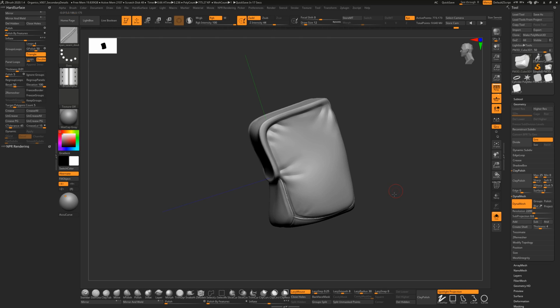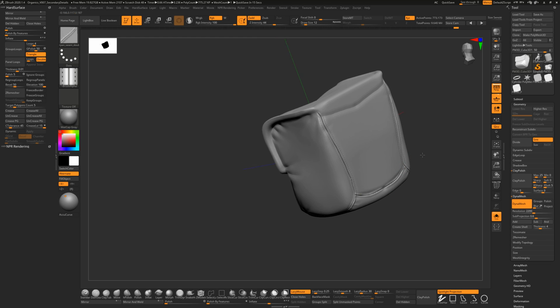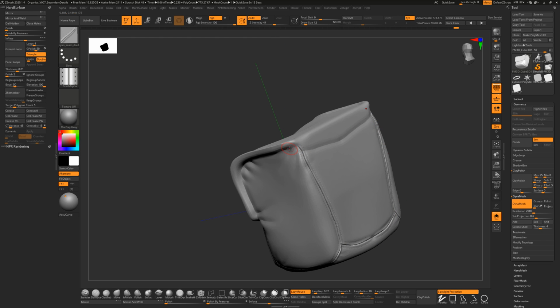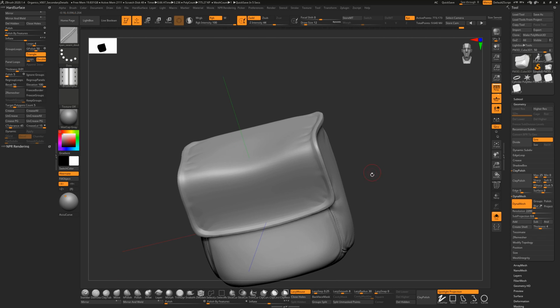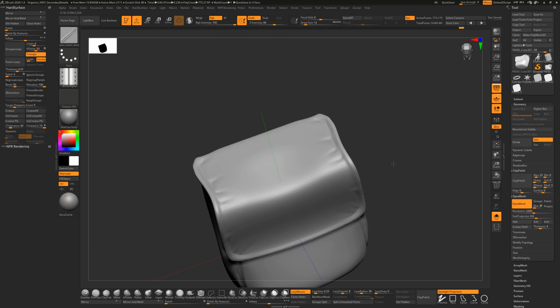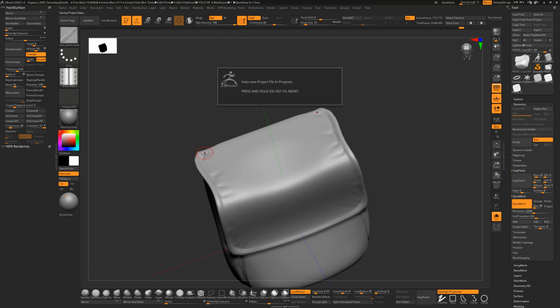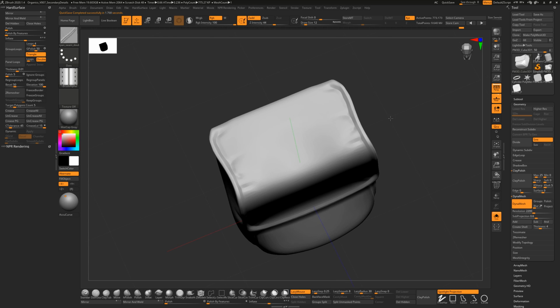So let's do that. And I will pull off from here, do that, and I'll come along through here, do the back part, and what else? I'll just see what this looks like if I go along through here.